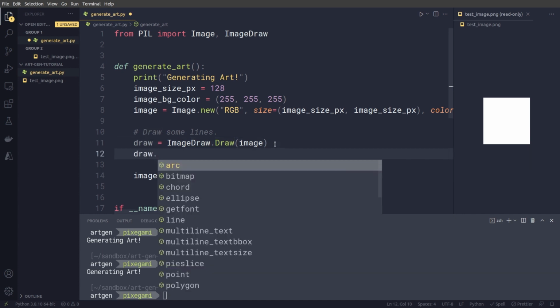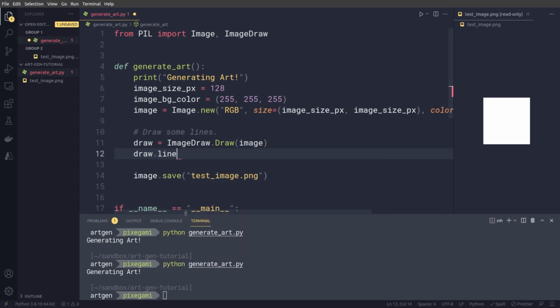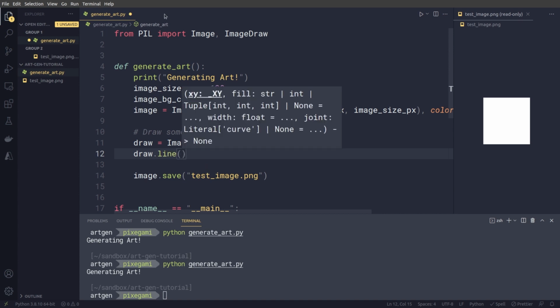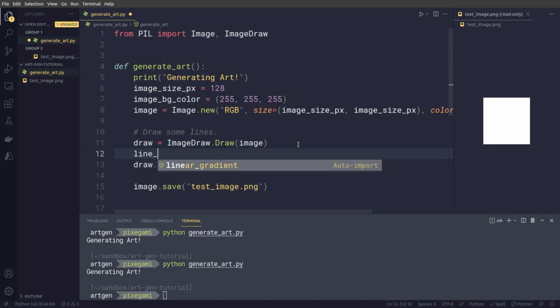Okay, this is basically just an object we can interact with to modify the image here. And if we look at the functions it has available, it's got line, text, point, polygon. We just want to use the line. And the arguments, it has XY, fill, which is the same as color, I think, and the width of the line. So XY is the position. So I think if we try it out, we could just do something like this.